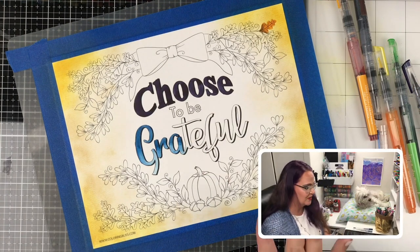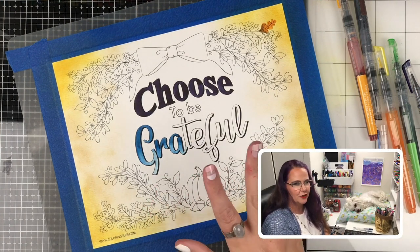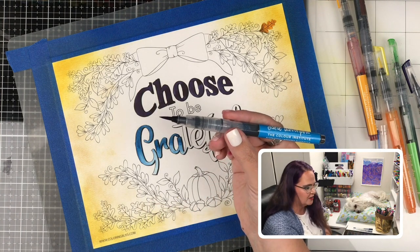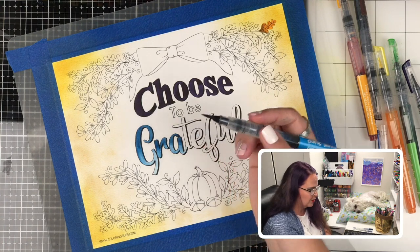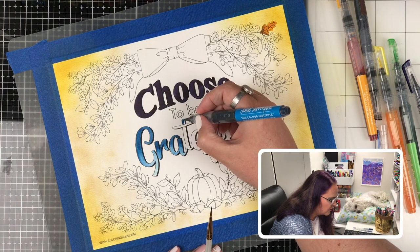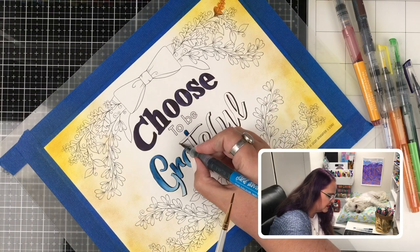All right, we're making progress on this lettering. Decided to do a bit of a gradient. And I've moved over to the blue bottle color of the Jane Davenport Mermaid markers. So what I'm doing is laying down the full strength paint at the top of the letter.